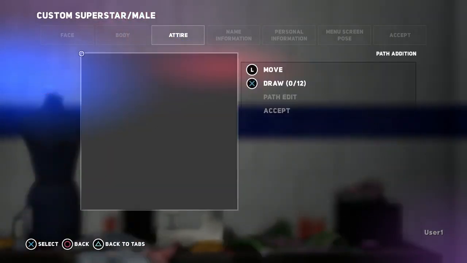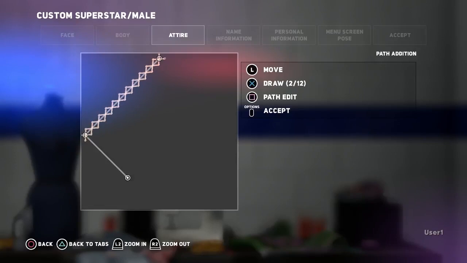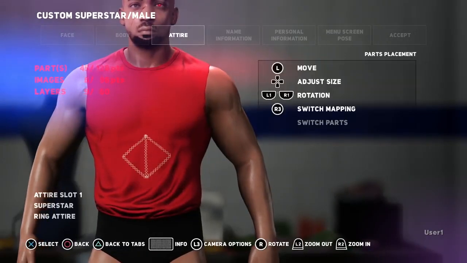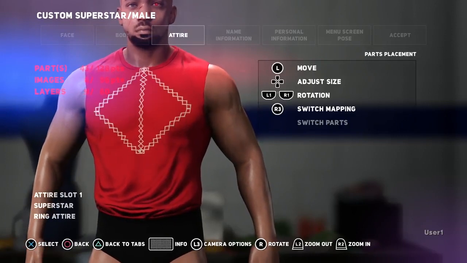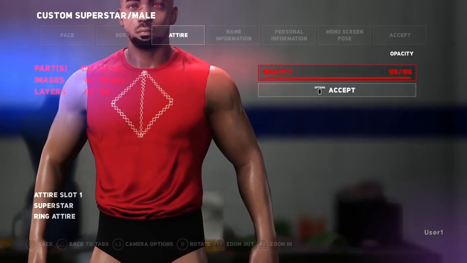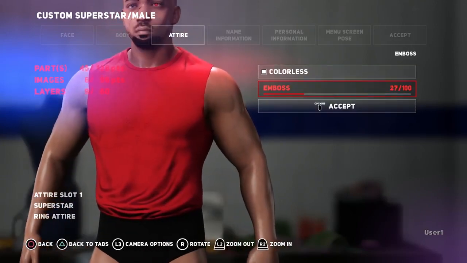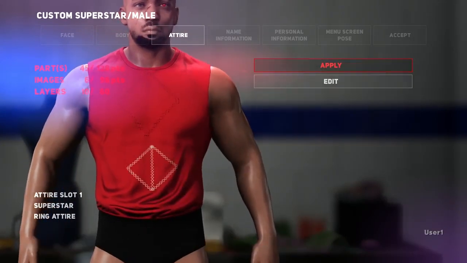Last year, we introduced a new feature that allowed you to create stitch patterns for your attire. There were some issues with it, so this year we redesigned it. So rather than applying stitch patterns right onto the superstar, we allow you to draw the pattern first and apply it later, and it gets saved to a library so you can reuse those patterns wherever you want.